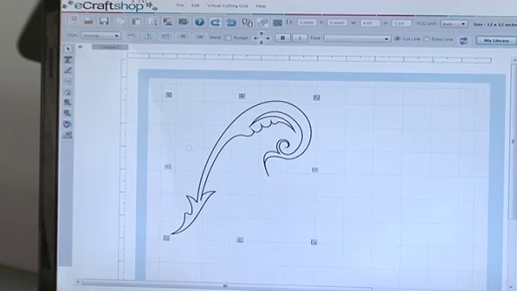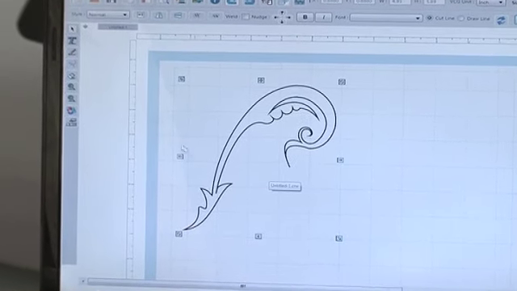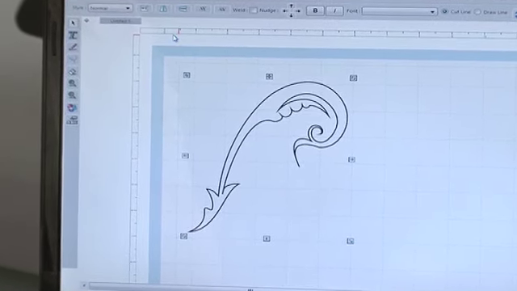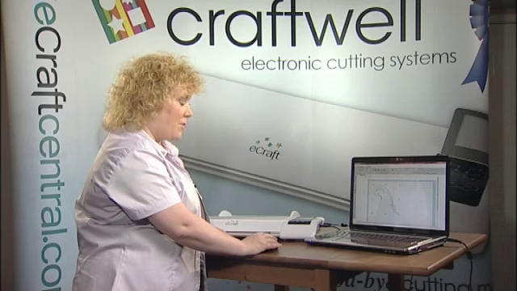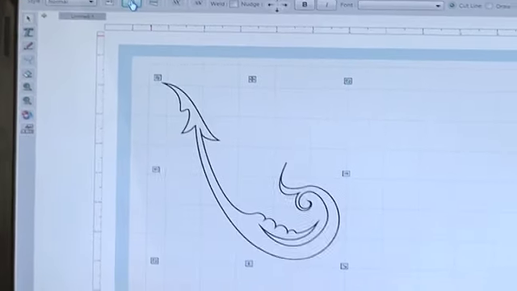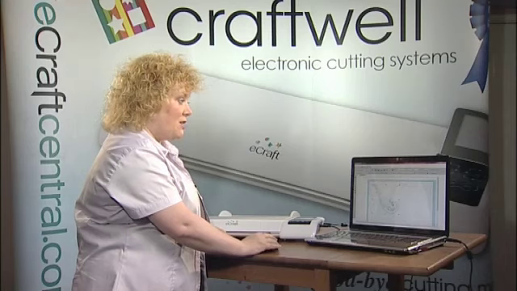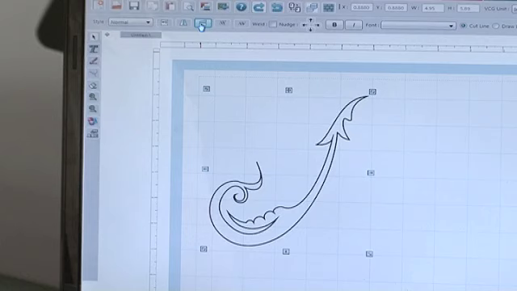Firstly, we're going to flip this image horizontally. So we have a swirl currently which is looking like this, pointing off to the left. We would like it to point off to the right. So we're going to flip horizontal and your image will be moved on the screen for you. If I would actually like to turn this round on its head, I can use the flip vertical option and it will turn the swirl around. You can continue doing that until you're happy that the swirl will appear on the page as you would like to cut it.